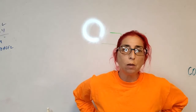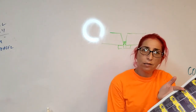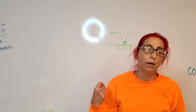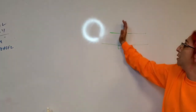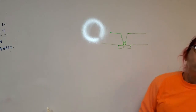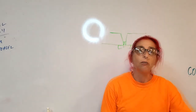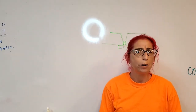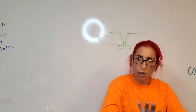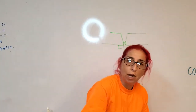Concerns? That's usually what happens, is that if we make it too tight and then we don't have access from the other side, you're never going to get it. So eventually what'll happen is if you have lack of penetration, you'll have to grind it out so that it's wide enough so that you can actually get in there and do it correctly. For the most part though, this usually happens when we're beveling, not as much on a big building, because usually everything's already put in place. It's usually when we have a part that needs some sort of beveling and we need to be able to get in there.